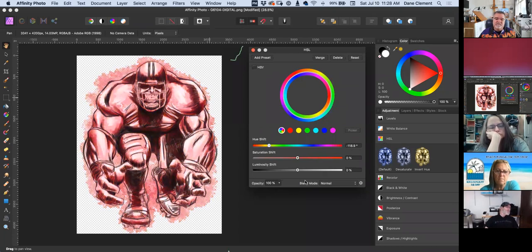Something like that looks pretty good. So if you want to saturate it more, you just saturate it up. If you want it darker, cardinal red or something, I can pull it back. Just got to be careful because it's going to pull back your highlights as well. But that looks pretty cool.